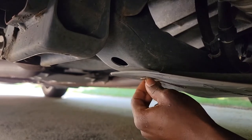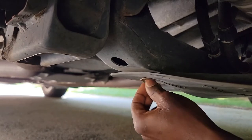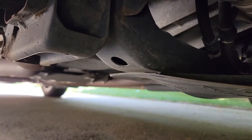For the amount of money I spent, between the 7 quarts of oil and the filter it was about $61. I also get 10% off, so it was a total of $51. I'll go ahead with the next bolt on the other side.